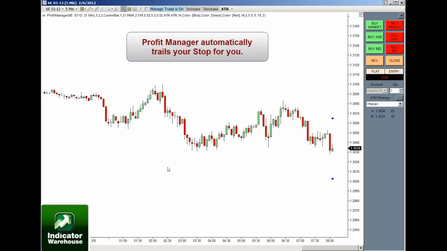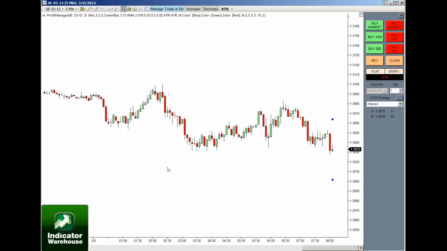And as you may or may not know, Profit Manager will then put on the position for you automatically. You can walk out the door and let it manage it in the market for you. But some people have been asking, well, how do I experiment with different parameters to see what style of trail that I want to do if I don't already have one? So that's what I want to show you today.